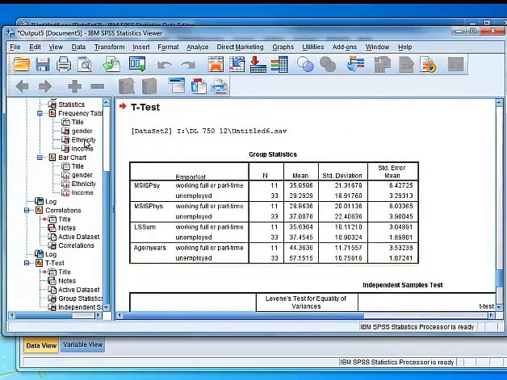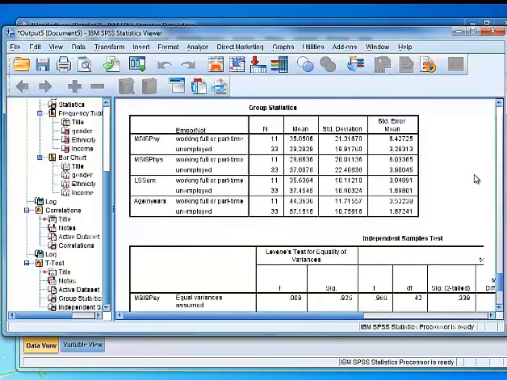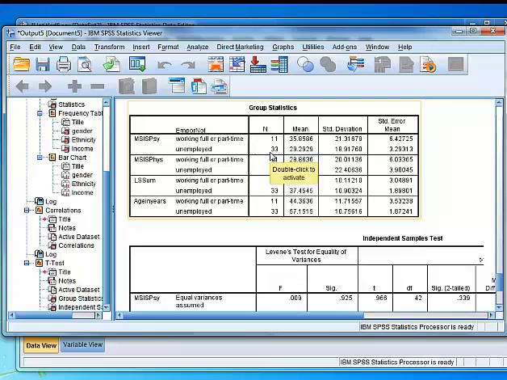So the first thing that comes up in the t-test results is this table of statistics, which identifies for the two different groups what the means are. So for example, it looks like there are 11 people who are in the working full or part-time, the employed group, and there are 33 people in the unemployed group. That's the first thing we notice there. And we can look at the means.